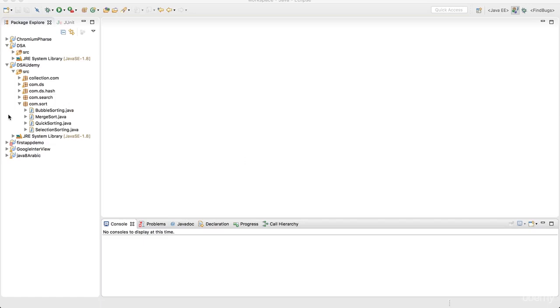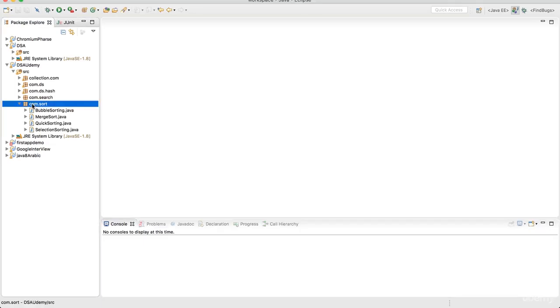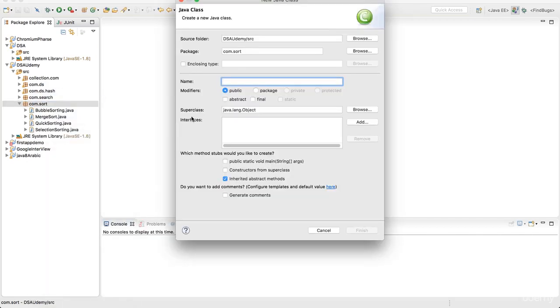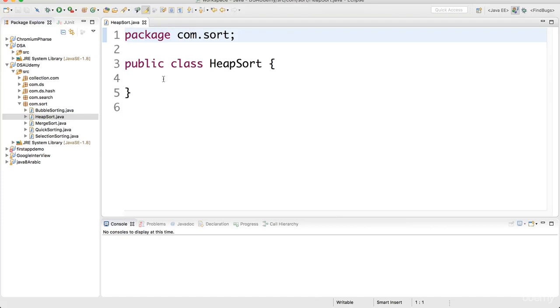Hey everybody, let me talk in this video about how we implement the heap sort algorithm, which is a most interesting algorithm and you have to use it in all your sort operations. To get started, I just create a new class. I will name it HeapSort. Here you go, HeapSort, and I would not create anything else, just HeapSort.